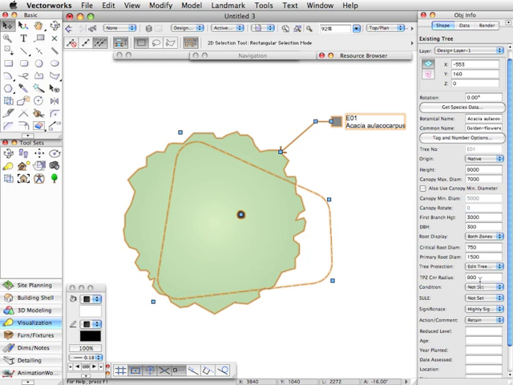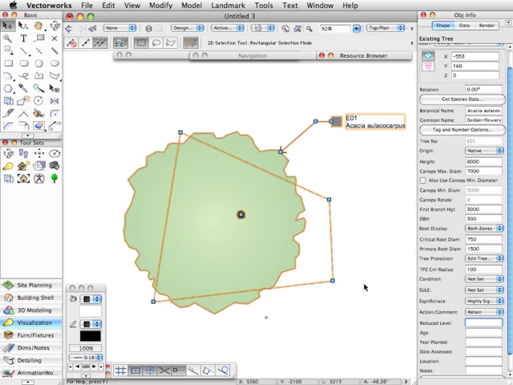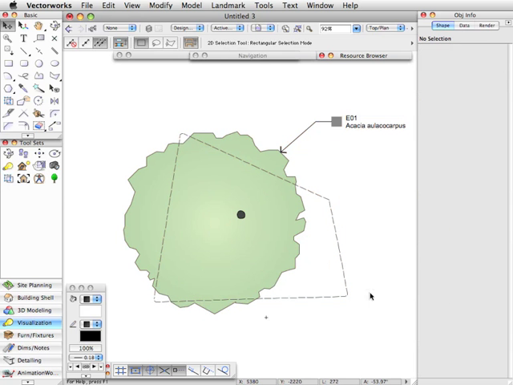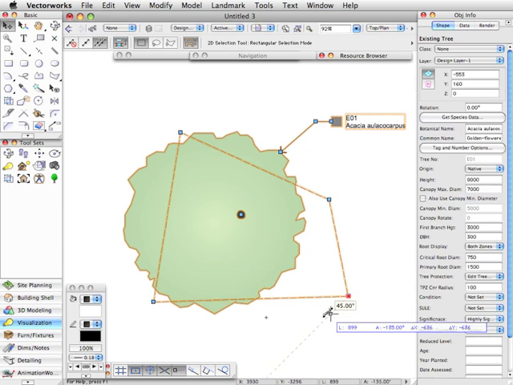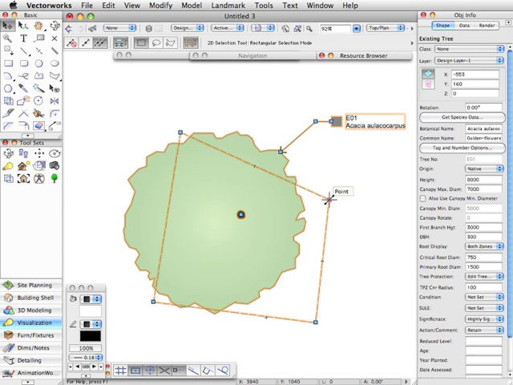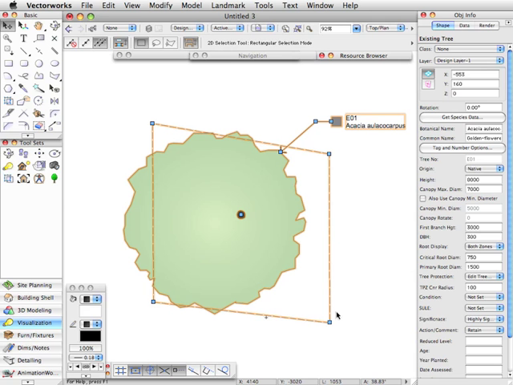And this corner radius is essentially the radius at each of the corners. So if you only wanted that to be quite small, say 100 millimeters, then you can do something like that and you'll get a more defined shape. So this allows you to really define a tree protection zone that is necessary for the protection of that tree. If the tree needs to be fenced off during construction, or you want to extend this boundary over to this edge, over to a boundary line or an existing building or something like that, you're really able to define the tree protection zone with a great deal of accuracy.